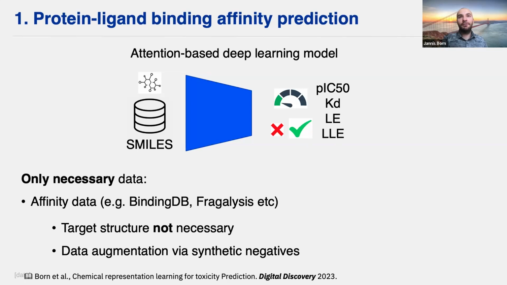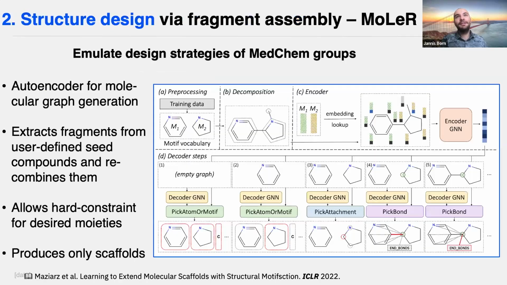Then we train a virtual screening model on this data. Sometimes we use data augmentation to also have a little bit more synthetic data, to have a little bit more negative data so that the models are a little bit less optimistic. Because otherwise they tend to be really overly optimistic.